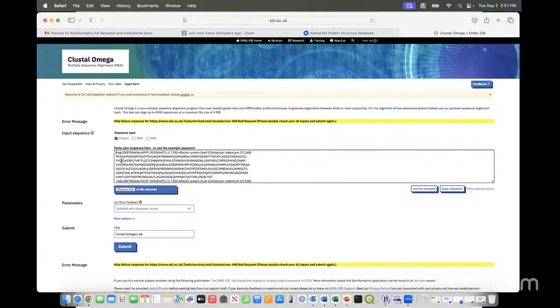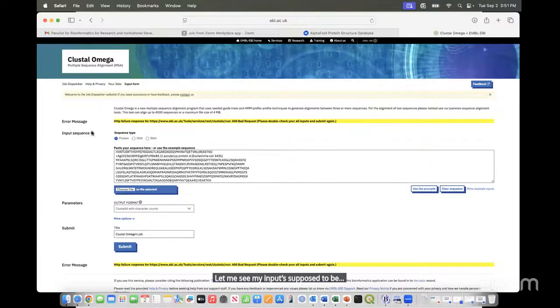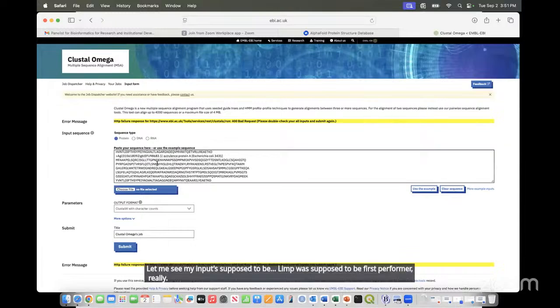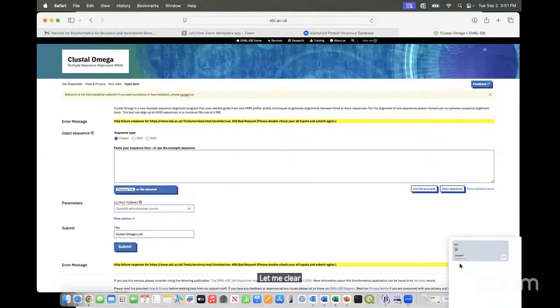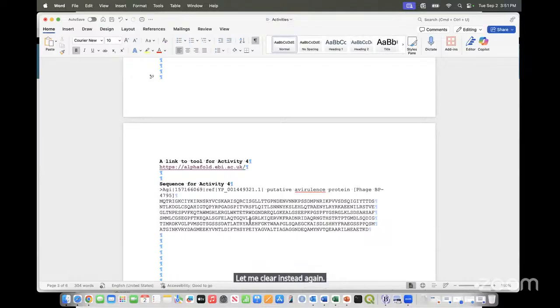This is correct. I see my input is supposed to be FASTA format, really. But it's not taking my sequence. Let me clear and start again.